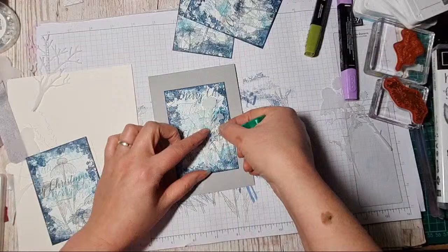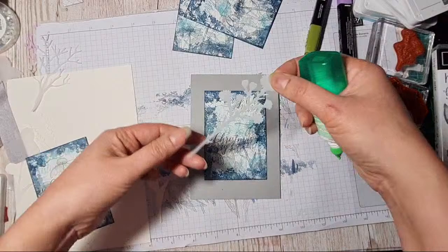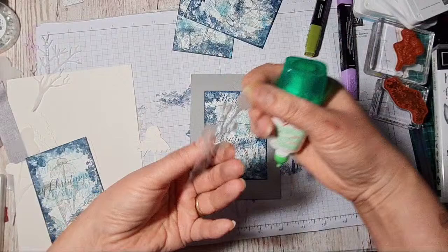Right, now this is the one for layering, because we want different things layered there. So not too much glue. Don't want too much glue to show through, so pop that down like that.